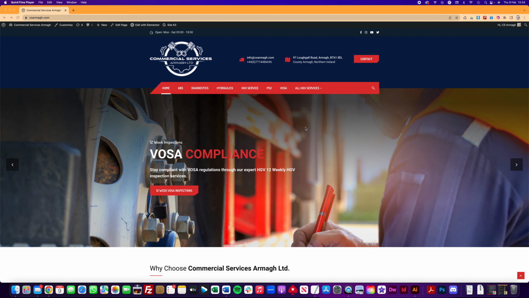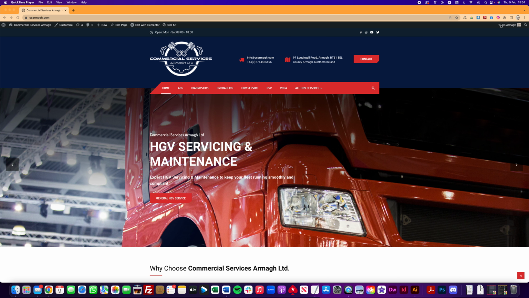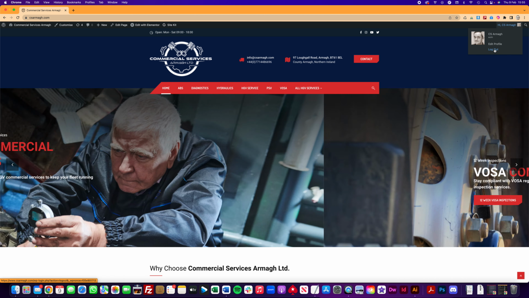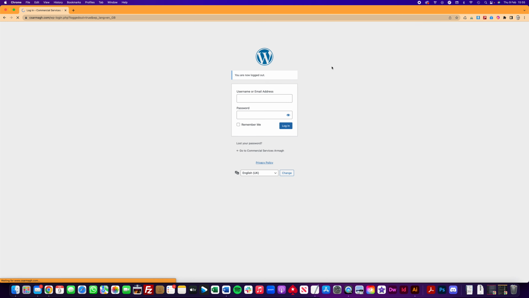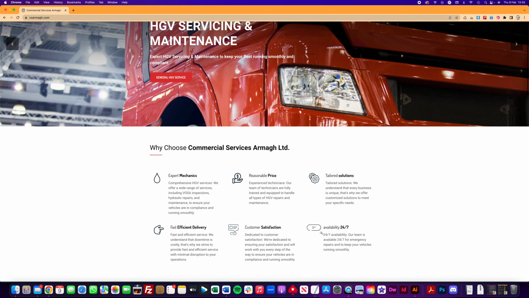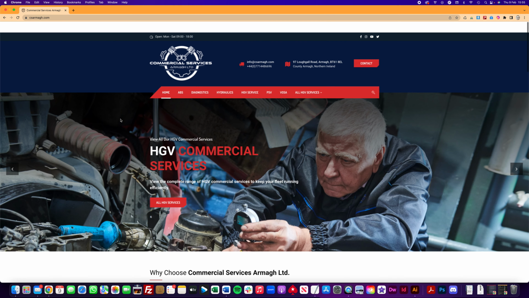So I'll start off here by showing that I'm logged in. You can see that with the black admin bar along the top here. Just hovering over my user ID and I can log out. So I'm going to log out and we'll go back to the website, which takes us to the first step, how to log in. So if you scroll all the way to the bottom of the site, let's just go over this for a minute.